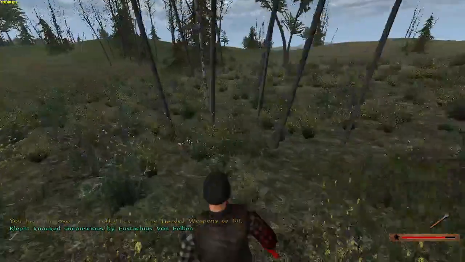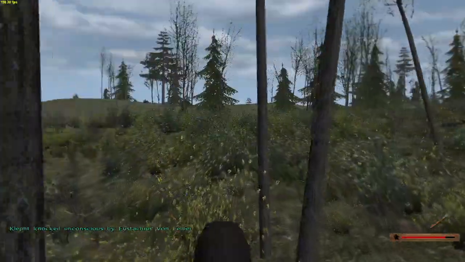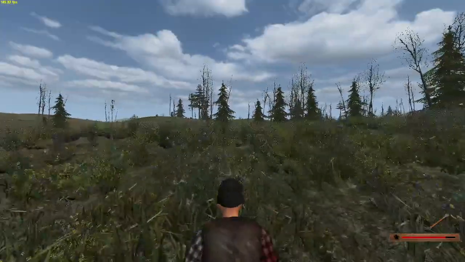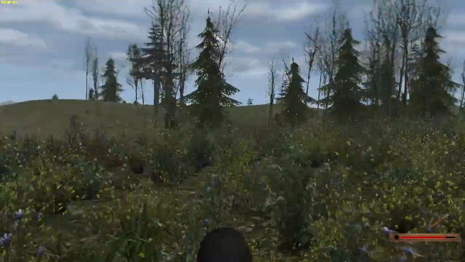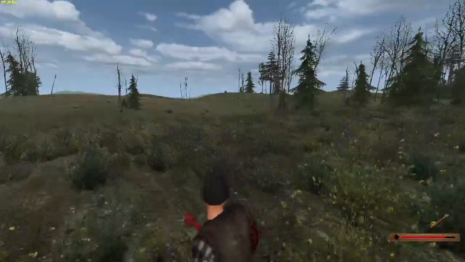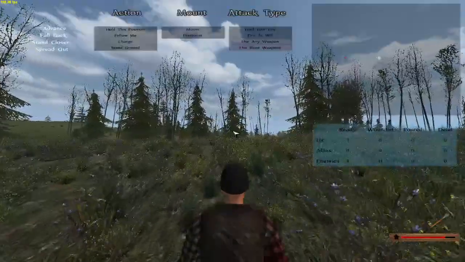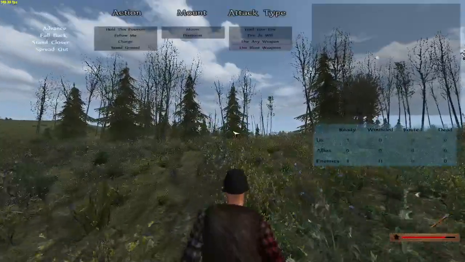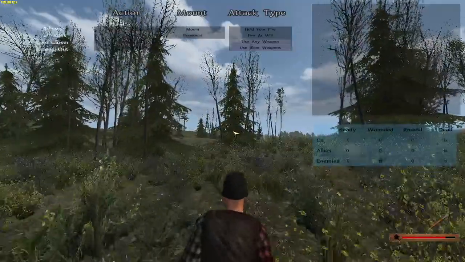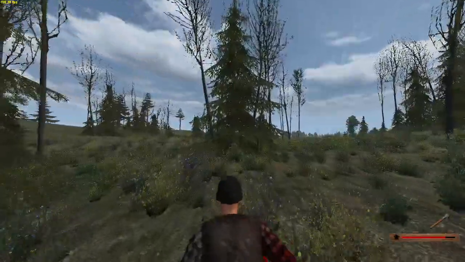Wow, very nice. Oh, there's still one guy. And he shot me, but missed. I'm coming for you. Wait, but where is he? Oh, he's running away. What a fucking bitch. He's a coward. You can't face one man.